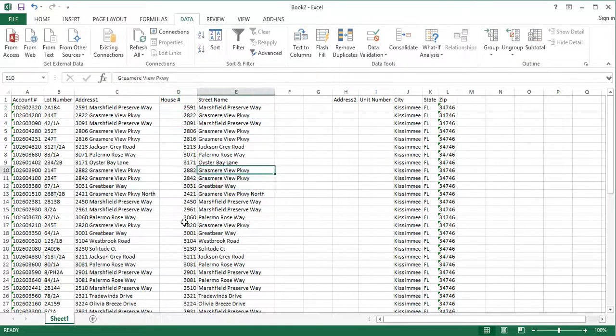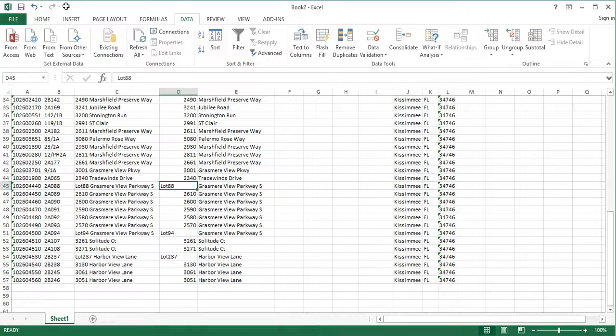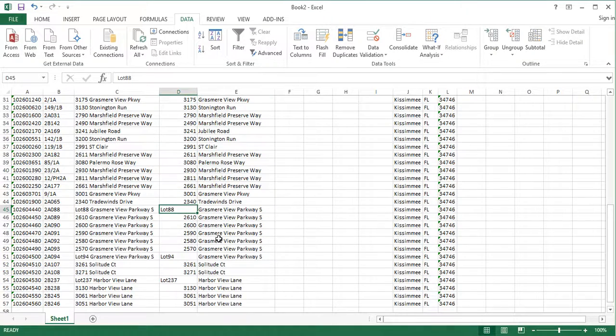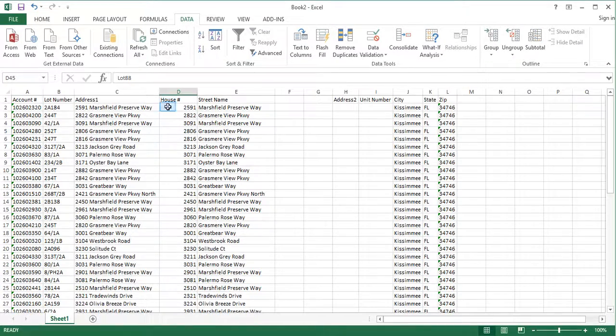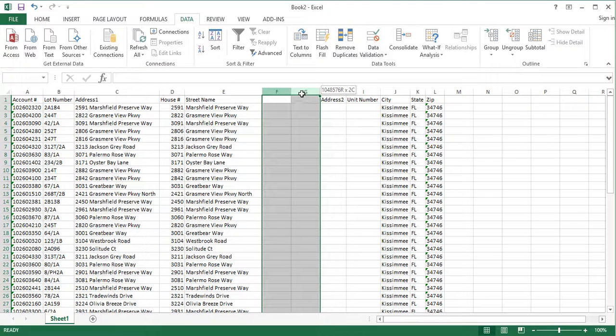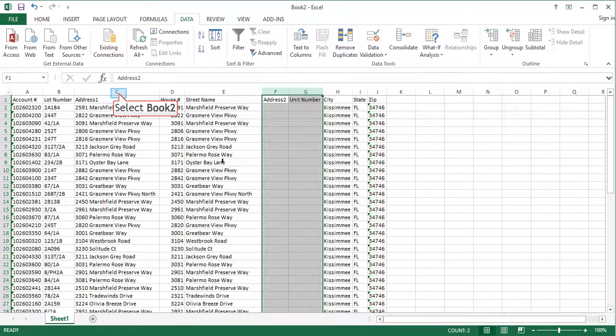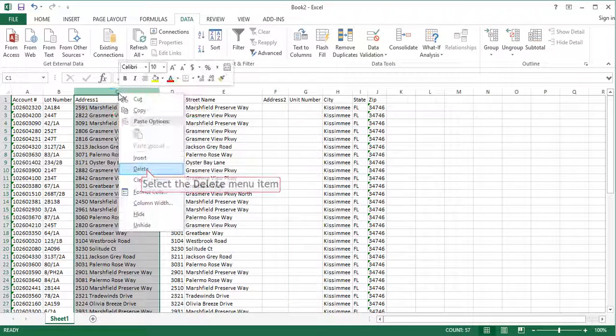For those where they're an odd number, as in they're still a lot number, we actually have them separated out so that it's much easier to see because they're actually considered to be text, whereas these are considered to be numbers. So that's one way in which you can use the left, sometimes the right, the concatenate and the data or text to columns commands to separate information out. The only thing that would remain to be done at this point is to delete the cells or the columns that we added just for clarity purposes. And if you no longer needed it, you could actually delete the original information that you acted upon. And there you have it.